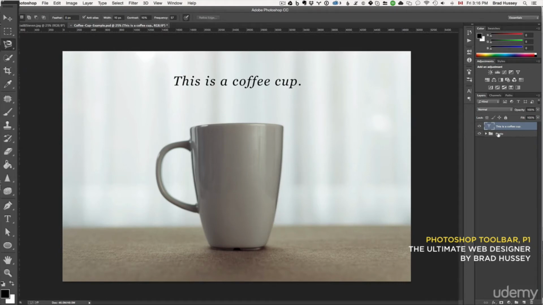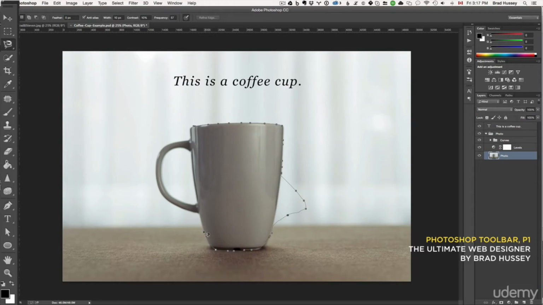I'm going to make sure to select the photo here to show you. Basically, it will try and act like a magnet around the object you're trying to select so you can get a really fine selection. So I'm just going to start the selection. I'm going to click here. And I'm just going to start dragging. And you can see that it's automatically connecting to the coffee cup. And you have to be really careful with this because if I go off here, it will connect to something else and screw up your selection.